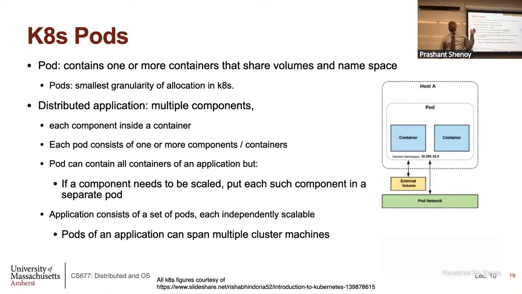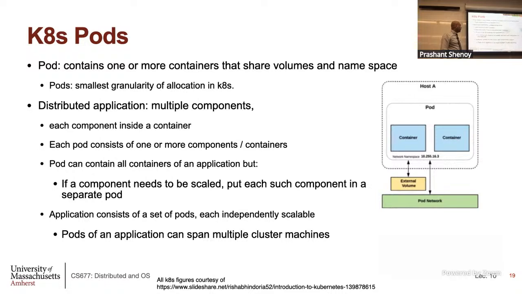The simplest thing is, in this case, you ask for 1 pod and you'll take all 3 containers and put them there. So these are the 3 components, and then they work together. But you could have asked for 3 pods and each container goes in 1 pod. Then your application is automatically running on 3 different machines if the pods are on 3 different machines. So you can distribute them that way.